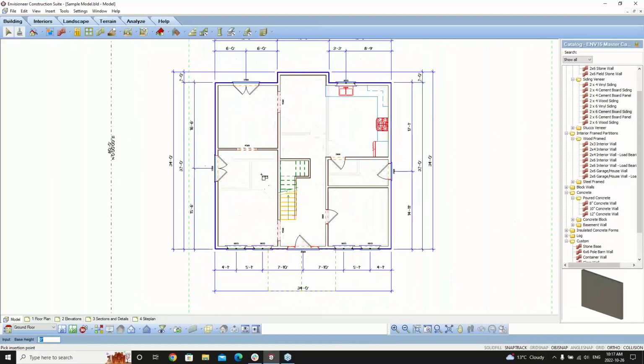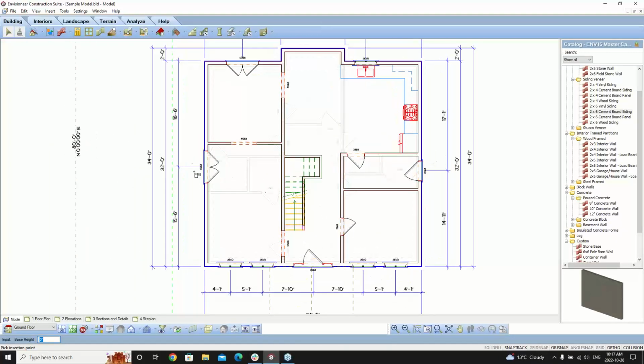So I'm just going to zoom in on this area, and I'm going to select my first point on the exterior, left click once, move my mouse all the way through, and left click again to add in that dimension string. I'm going to do this one more time. I'm going to go from here all the way through, and again, left clicking, add in another string from here to here.